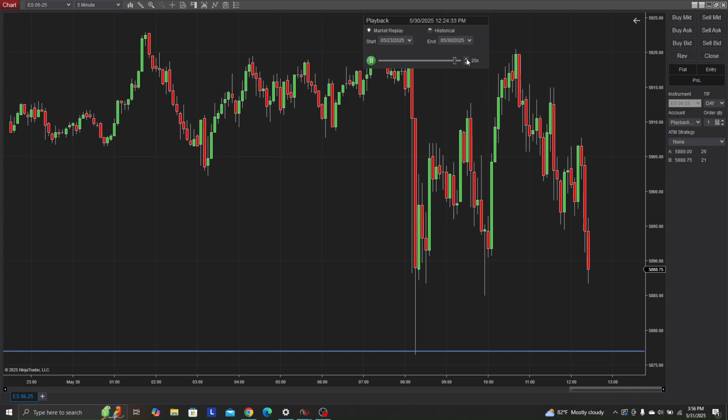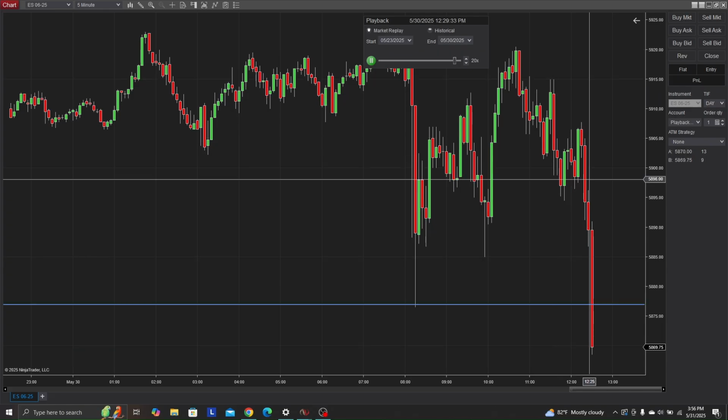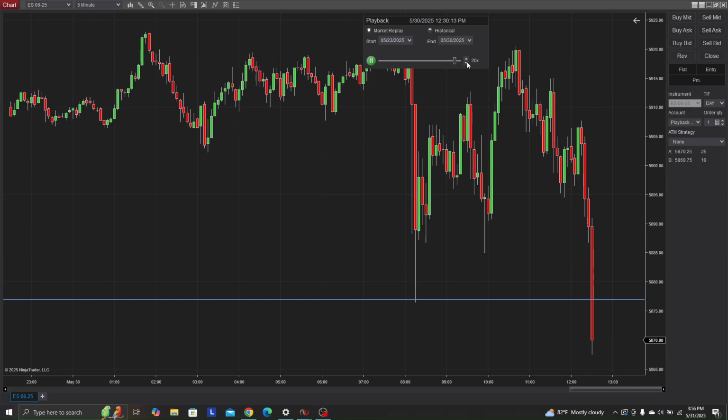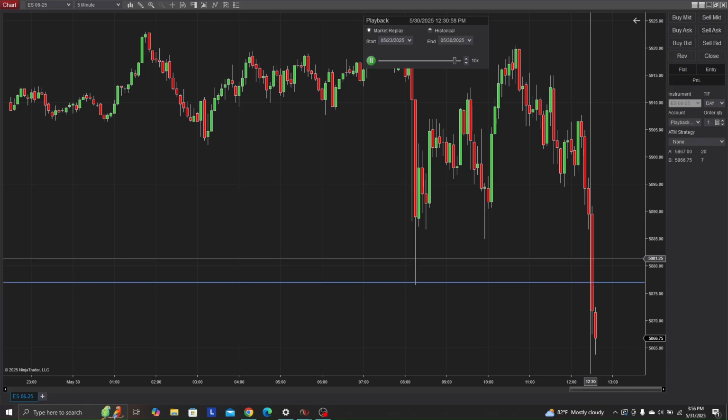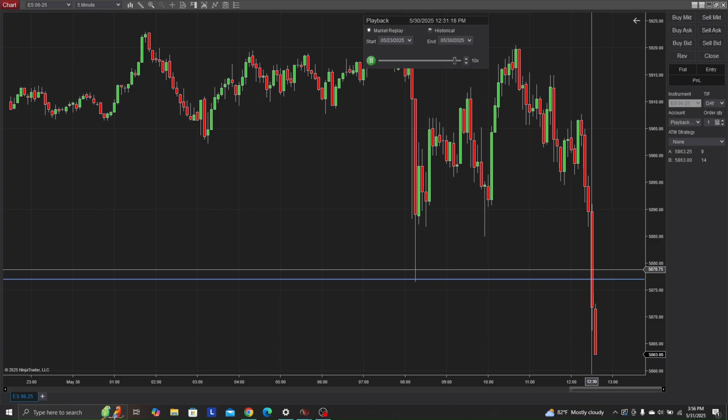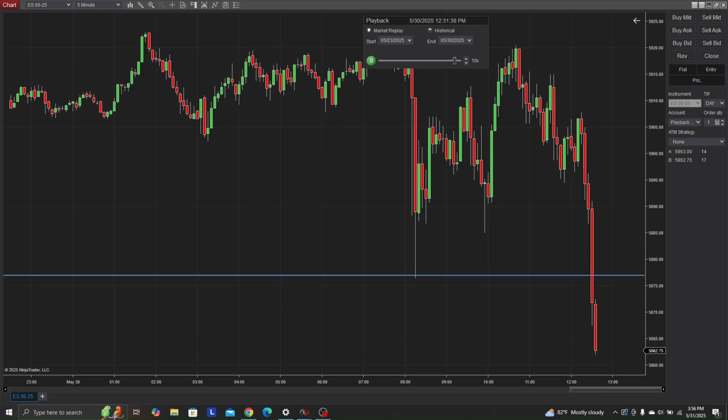You can see we're heading for the bottom of the range, and we're looking to break below this overnight low. Once we get that break below, we want to come up and retest it. So there we got the break. Okay, I'll slow this down. Now again, there's possibly a short to be played here if you want to sell below that level.